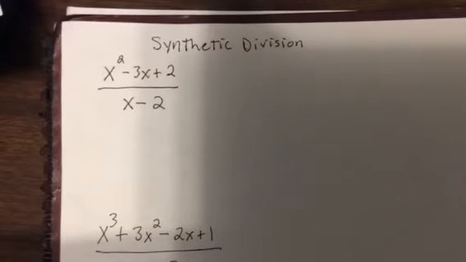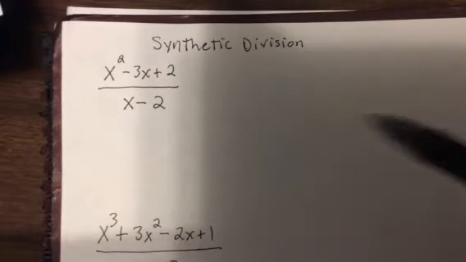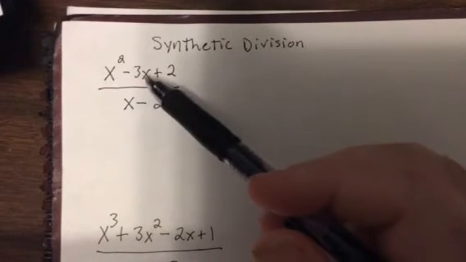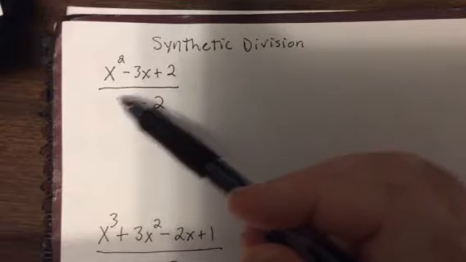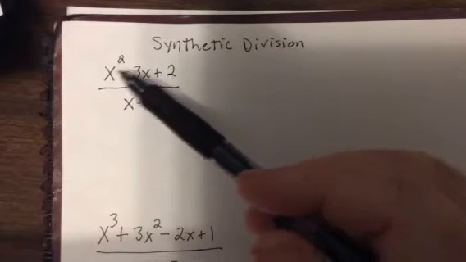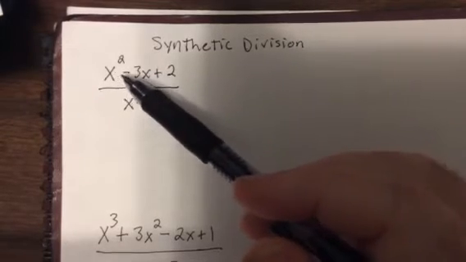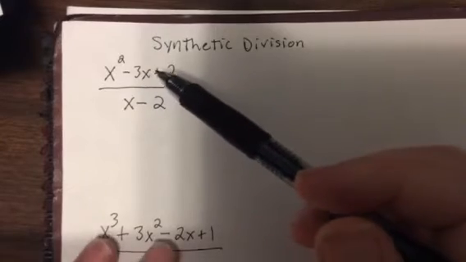I thought it might be nice to do synthetic division on a video because there's really not that much to it. What someone discovered is when you're dividing, the variables really don't matter. So it's just a process of breaking it up by factors, and then going through the process, which is this.